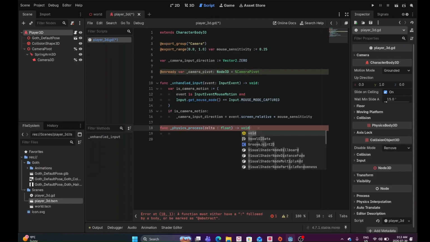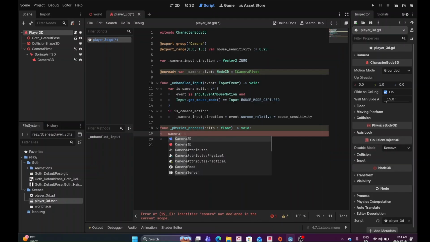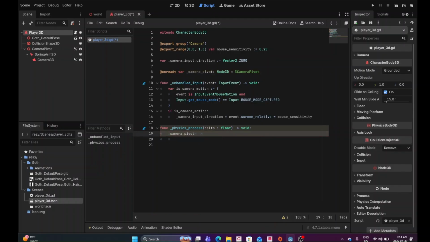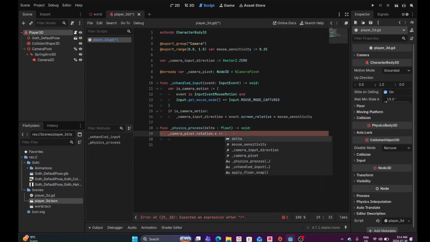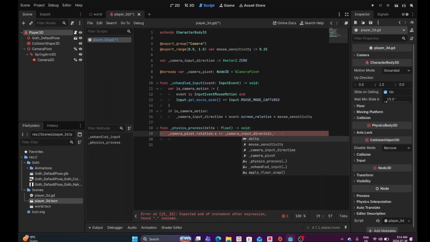You do camera_pivot.rotation.x plus equals camera_input_direction.y times delta.